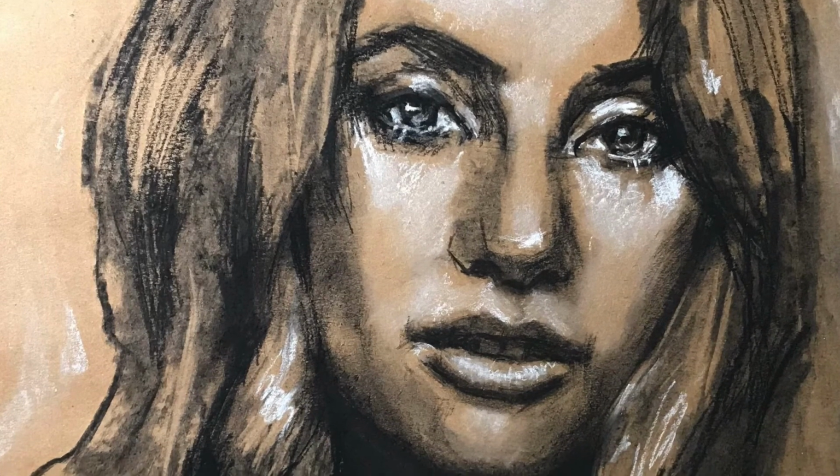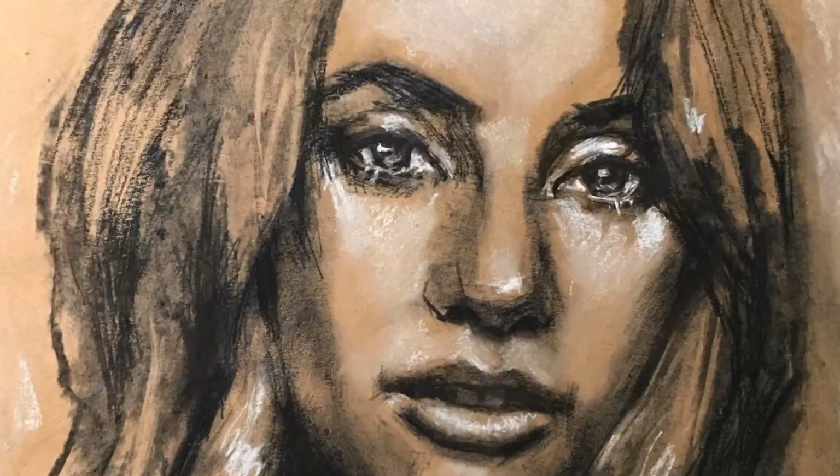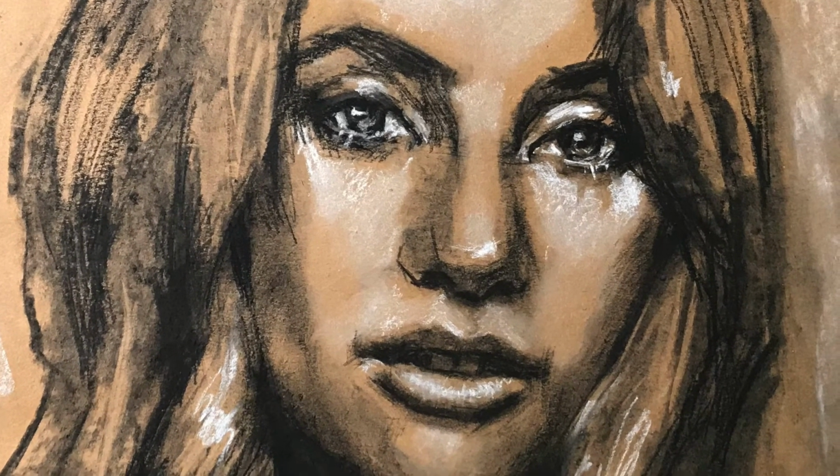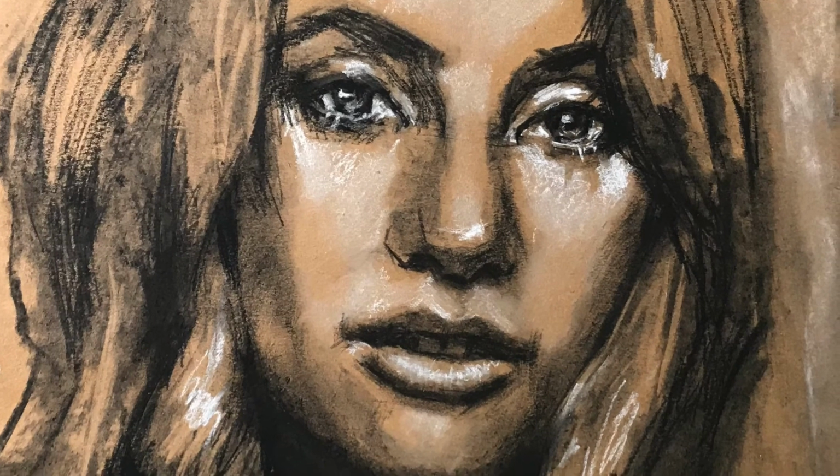Please join me for the next lesson, which will be looking at the planes of the face and looking at painting the features specifically and in detail.